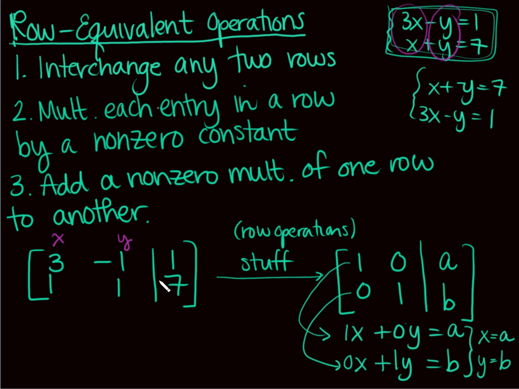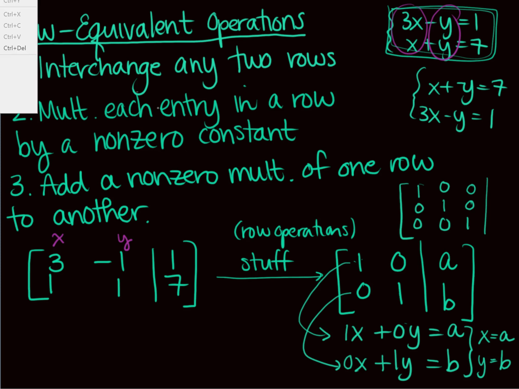I'm going to do some stuff to this matrix to get it over here so I get the reduced row echelon form. A couple of rules about reduced row echelon form: I have to have 1s along the diagonal, and then I need zeros below and above any 1. If I have a 3 by 3 coefficient matrix, the reduced row echelon form might be something like this. Sometimes we can get some other weird stuff, like a 0 here, and still be in reduced row echelon form. But my goal is to get 1s along the diagonal if possible, and then 0s above and below them. You can get more complicated talking about leading terms, but we don't really have time to do that.